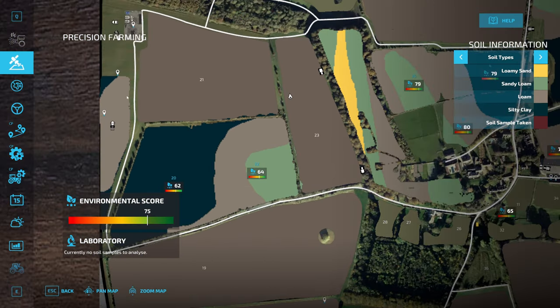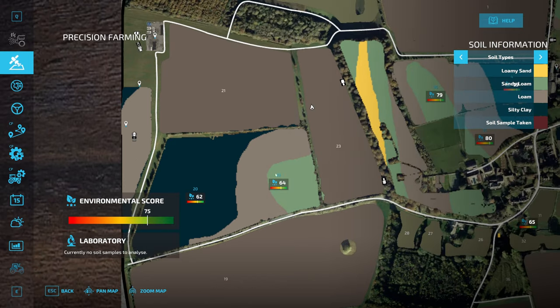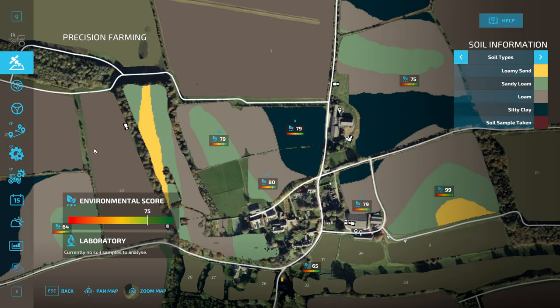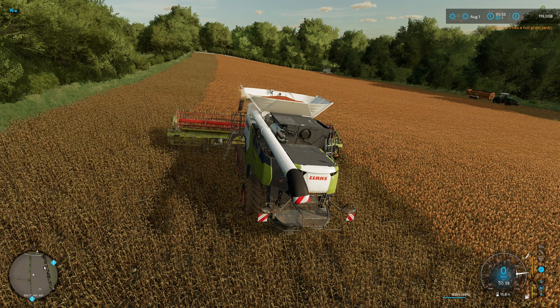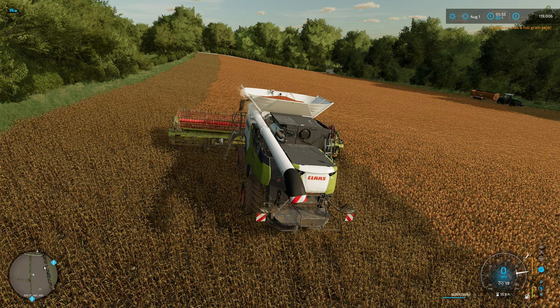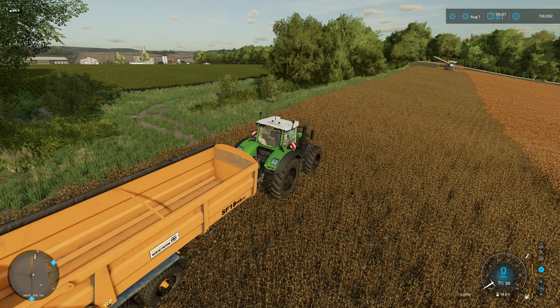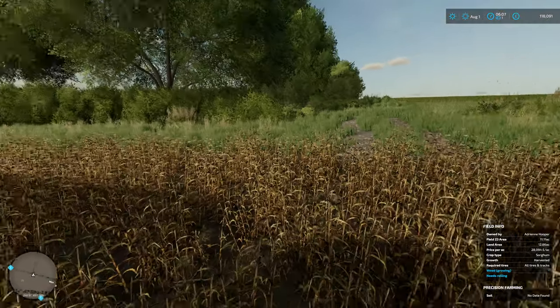We obviously can't do anything with this area here. Could maybe till and re-sow the bottom area, but that's for another time. So let's crack on with the harvesting, and yeah, we'll catch up very shortly. So first load of sorghum has been delivered.